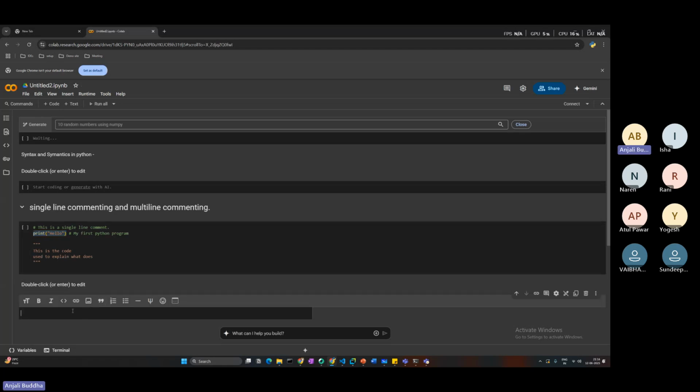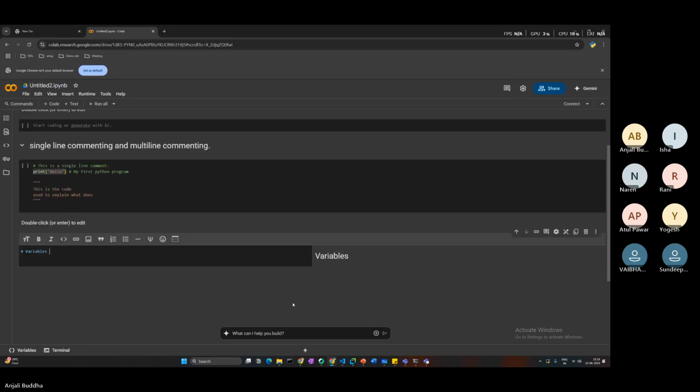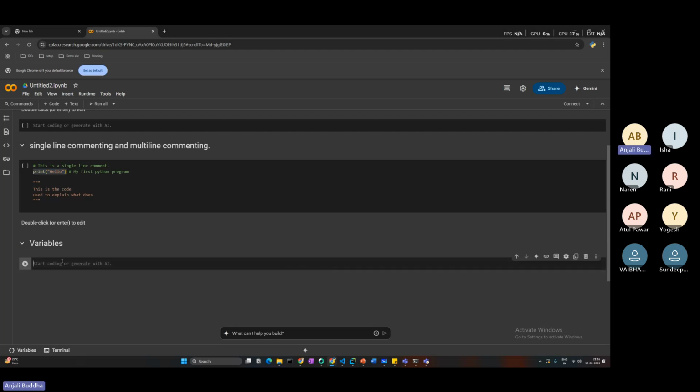Next up, we talk about variables. Okay. So what are variables? Variables are nothing but a kind of identifier or a label for the memory. If we have some space allocated for particular data, it can be any kind of data, and we assign a particular value, at that step we create a variable.